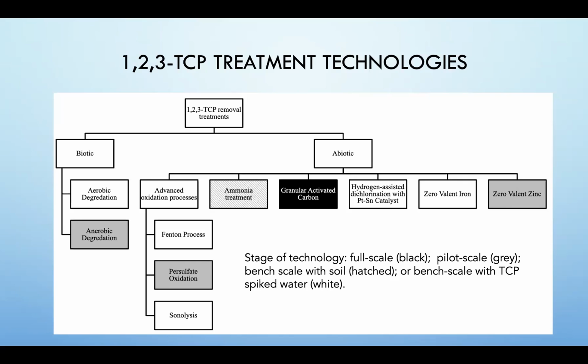The type of granular activated carbon in these studies is important, whether you use the common Calgon carbon or coconut shell. Our group would like to look into using activated carbon from almond husks or hulls because we have a lot of those here. It is important which type of GAC you use and also the type of water chemistry you have. If you have nitrates and others with the TCP, it might adsorb other contaminants first and not be able to treat the TCP, or you might have breakthrough sooner.